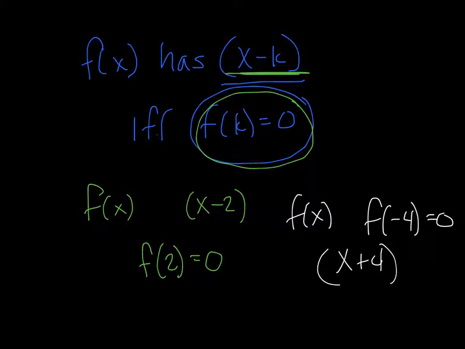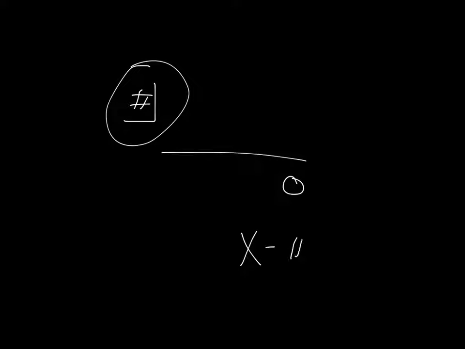And we use this all the time because if we were to do synthetic division, and let's say we had some kind of number here, and we got down here and we got 0 as our remainder, then I would say, hey, this is a 0, which means x minus that number is a factor, and I can start writing out all the bubbles by figuring out all those different numbers where I get 0 as a remainder. And that's the factor theorem.